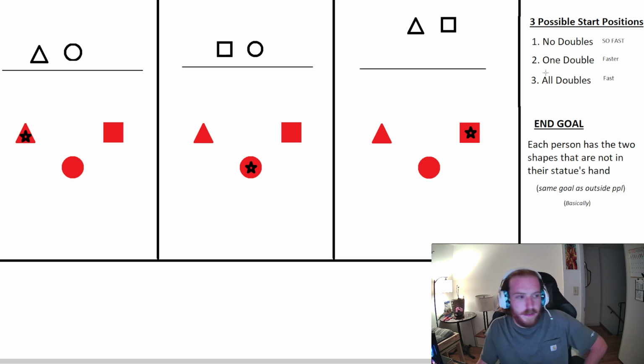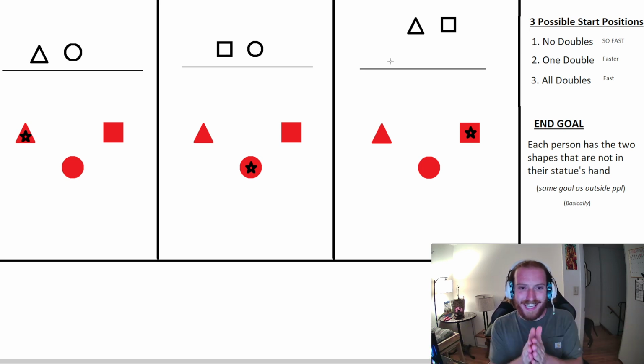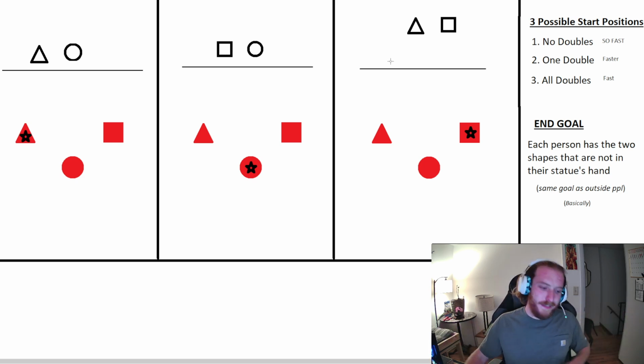One double, where one person has a double in their room, is not too bad. But the fastest solution, the luckiest roll you can get, is if nobody has a double in their room, because everybody already has one of each shape. They've already got half of their solution in their room. And we're just going to tell them to give it away? I don't think so. First, we're going to go over the original method. We're going to get some numbers here, okay?